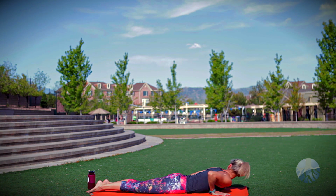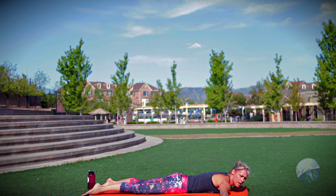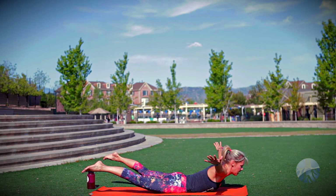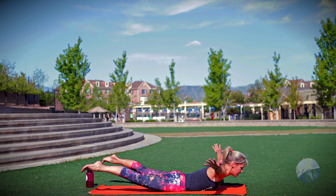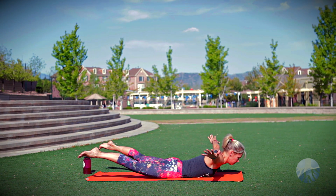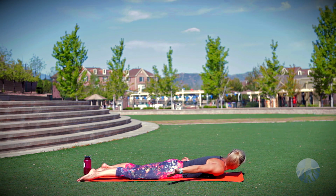All right, take the feet to mat distance apart, bring arms, rest them on the floor, palms face down. On the inhale, peel everything off the floor. Lift the arms and the legs, fingers to the height of the top of the head. Press through the balls of the feet, and really engage the quads. Last breath here, and release. Bring right ear to the mat, arms alongside the body.